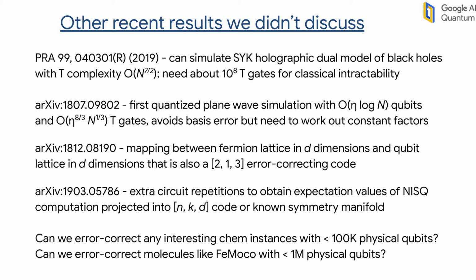And it does this in a way that doesn't require extra controlled operations like syndrome measurements or anything like that. So for instance, this could be a pretty practical way of exploiting the error detecting code properties of these fermion mappings. So that's something that we're kind of excited about.